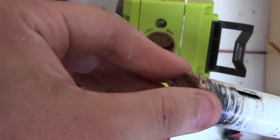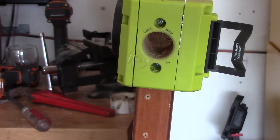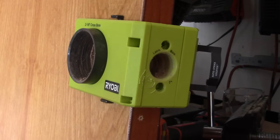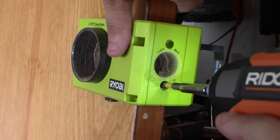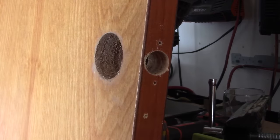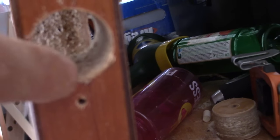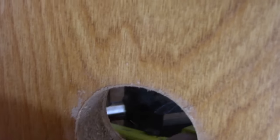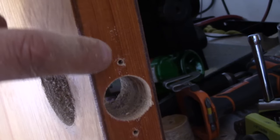Once again, you can see how this gets clogged up like that. So I'm done anyway — let's clean that up just a little bit. So let's take this off and I'll show you what it looks like. To remove this, all you're going to do is take those screws out that you put in. All you need is a drill for this entire process, really. Now you can see I have a perfect hole right here for the doorknob and a perfect latch hole right here that we can put the latch in through and then hook it up with the actual doorknob. It works very well, makes perfectly round holes, and you have these two holes right here that you drilled in.